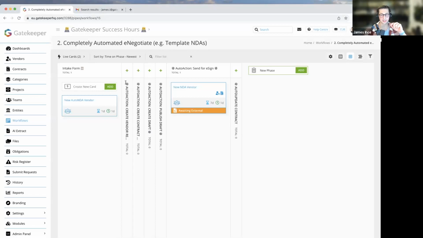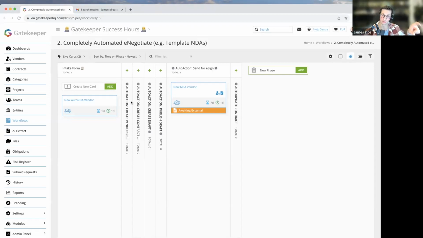So what we have on this workflow, and you'll notice that a lot of the phases we had on the previous workflow are on this one, but I've slimmed them down so I can show you it in one board without having to scroll around. Basically, these have what we call auto actions. So they still have those actions, the blue buttons or sometimes the green buttons. They still have the tasks taking place, but where possible, Gatekeeper will just do that automatically, hence the name auto action.